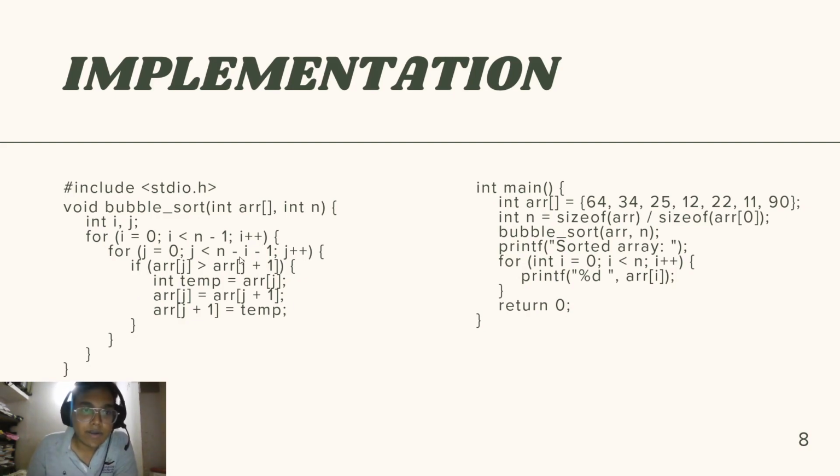Now the question is, why do we have n minus i minus 1? Well, we can directly even give n minus 1, but the time complexity will increase. The code will run, you will get the output, but it will not be time efficient, because every time the last element is the biggest element, right? So after that, when we come to this side, it will be the second last, then again. So after each iteration, we don't need to check those boxes of data in the array, because that is not useful. So with the help of this, we will avoid those boxes which are already sorted and compare only those which are not sorted.